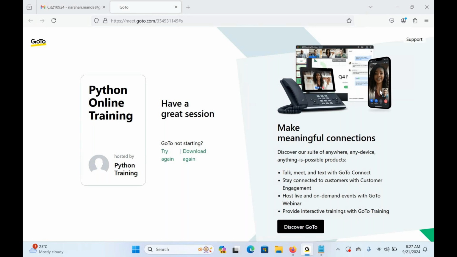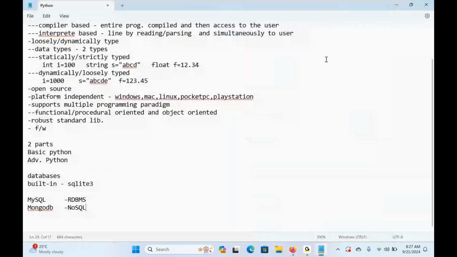So yeah, of course, Swati, I will cover everything here. Basic, advanced, that is part. If you want, I will list out all the topics here, what I am going to cover over the time.